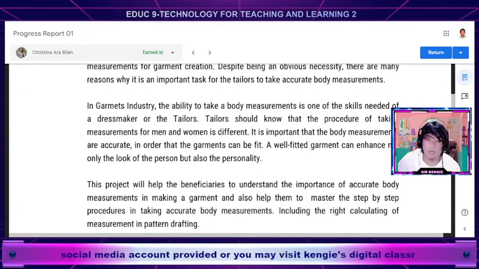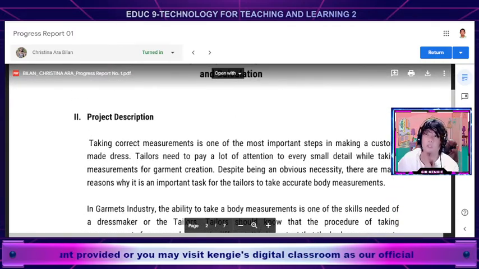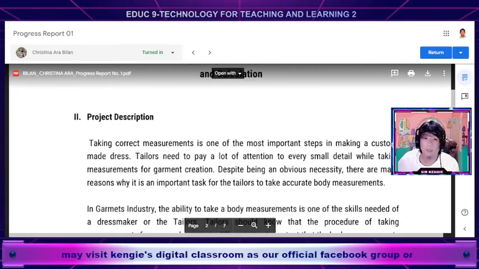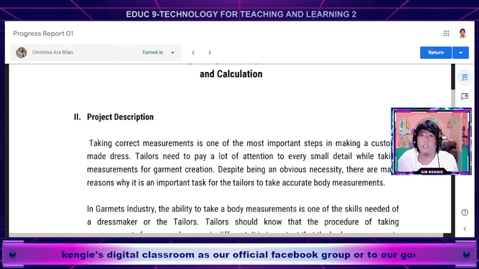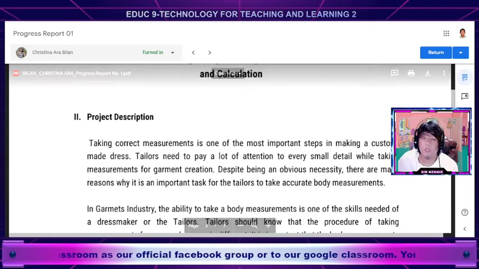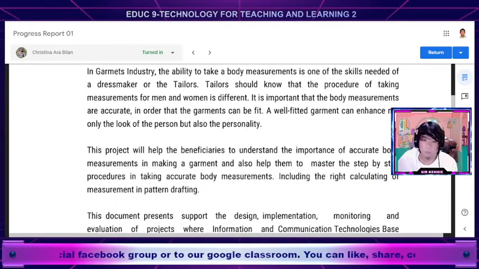So you have to discuss or explain to us, it could be an introduction. Let's say, what is dressmaking? Why is it important to take correct measurements and make a custom-made dress, based on the example? Feel free to describe.